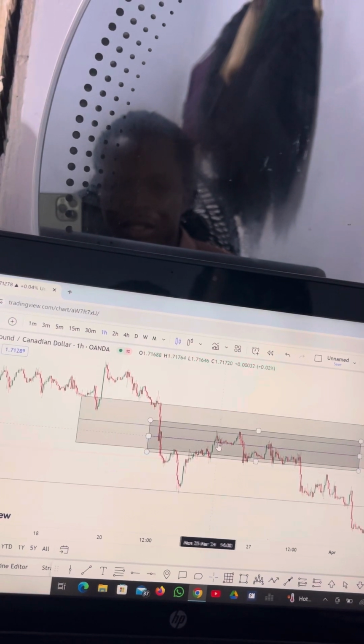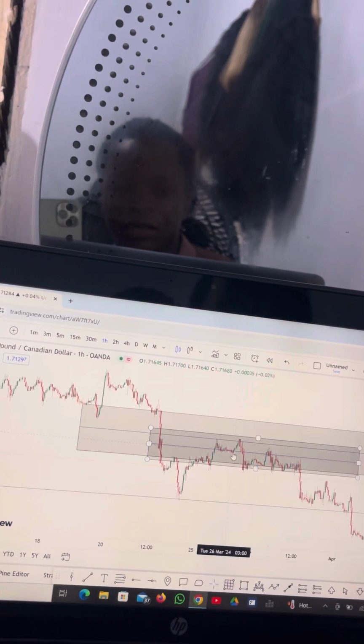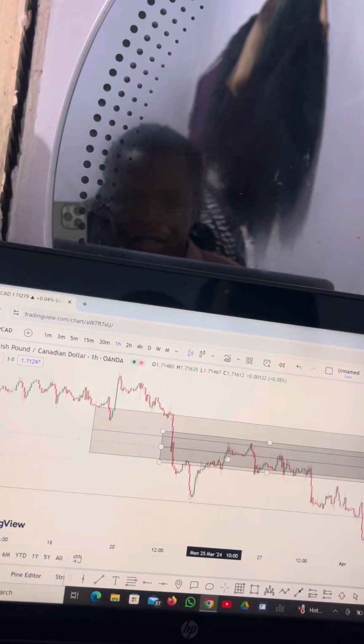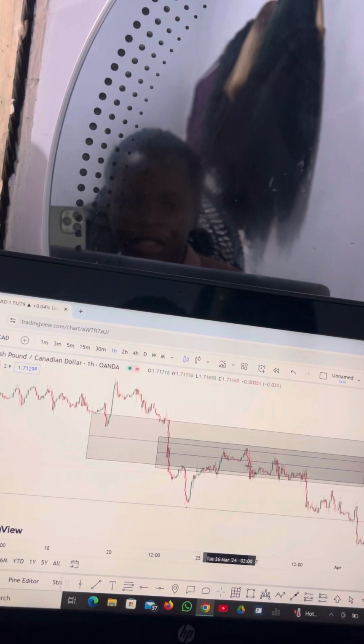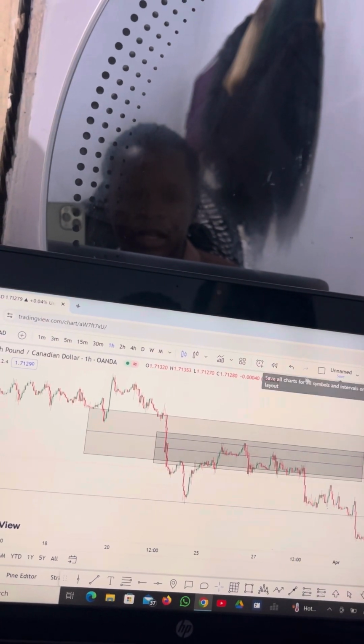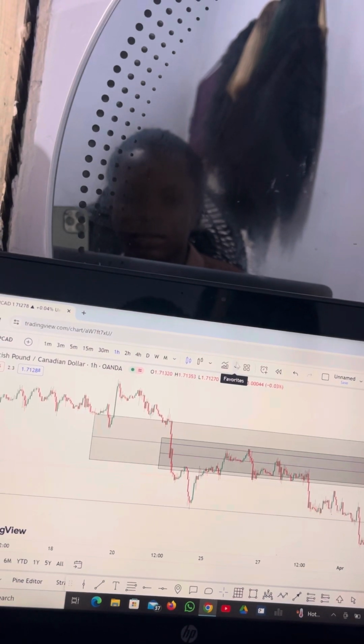So I went down to this place, and then I saw this happen. But remember, I didn't enter this trade here. Why? Because I saw that there wasn't enough velocity in the market. There wasn't enough move in the market at this place here. Should I say it's because of the time frame? Let me see. I guess I didn't enter the trade there because of the time frame that this happened.